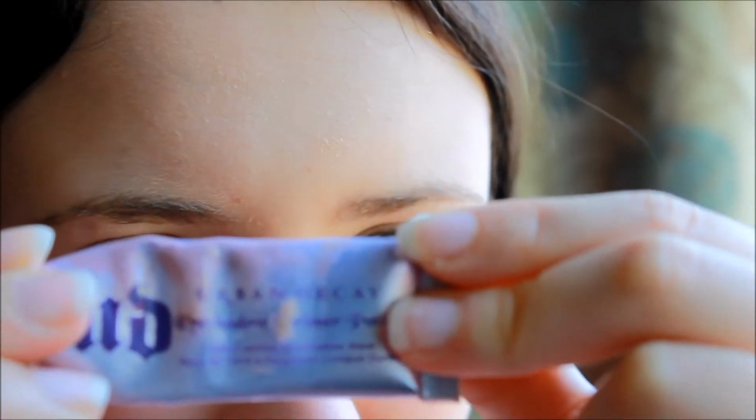Okay, so to start off, I'm going to prime my eyes. I'm using, as usual, Urban Decay's Potion Primer. And I'm just going to get a bit of this on my finger and rub it into my eyelids.